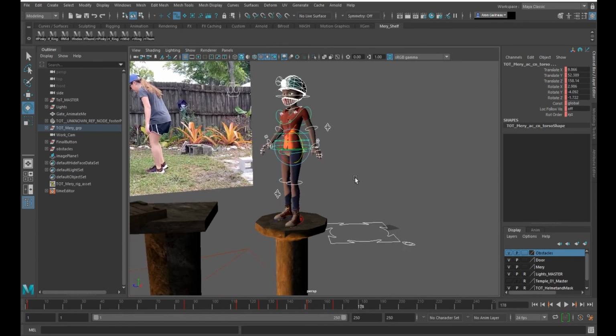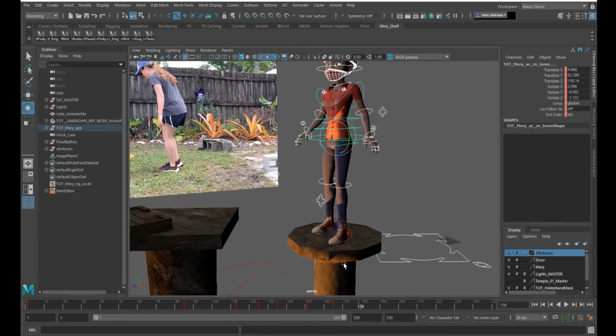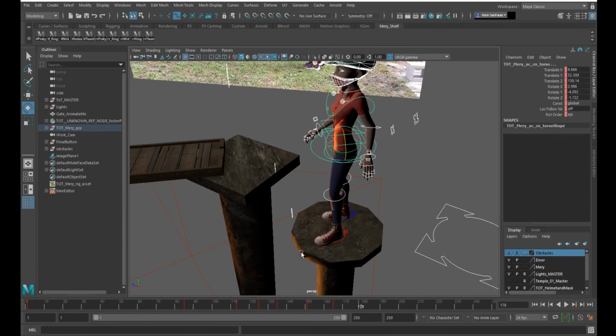All right. Now the next thing we have to do is start to turn the character and shift the weight so then it can go to this next positioning.